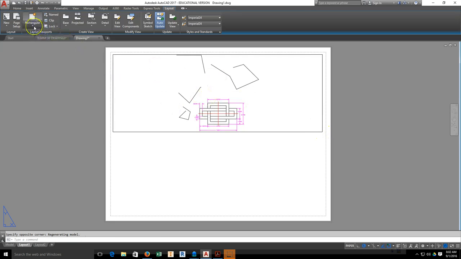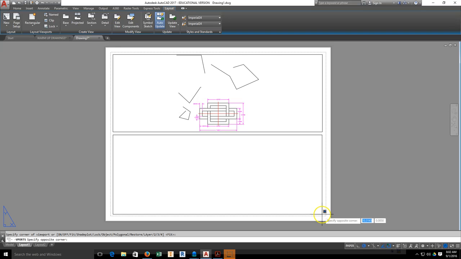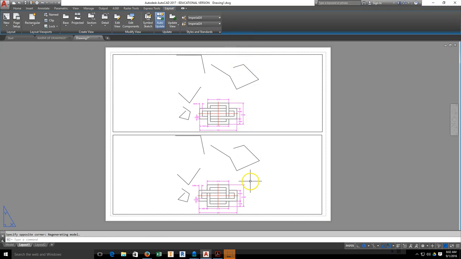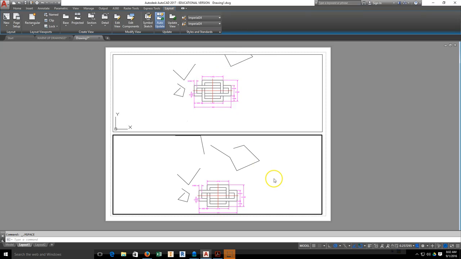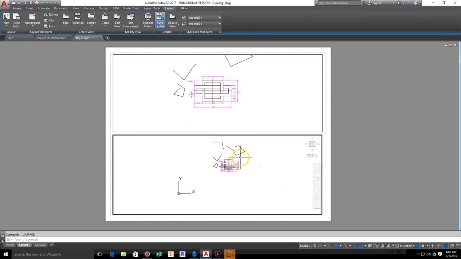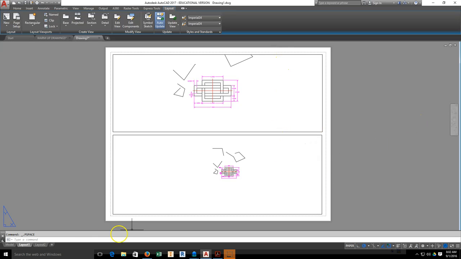And now I'm going to do it again. I'm going to grab rectangular again, and click and pull another viewport. So now I have two viewports. If I double click inside one, I can zoom in and out. If I double click inside this one, I can zoom in and out. And they function separately. So with two viewports, we can very quickly and easily discuss and visually represent scale.